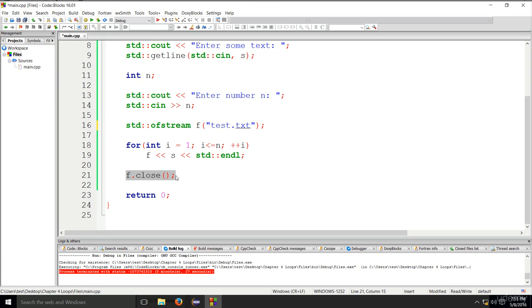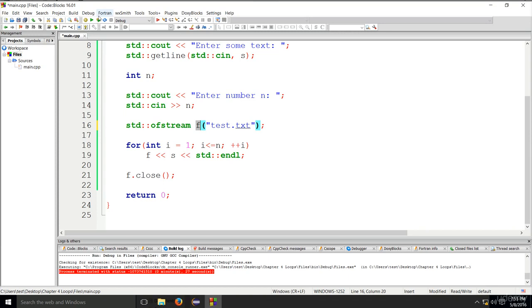Once you're done with using the file, you should always, and I mean always, close it. You don't necessarily have to. I mean, you're not going to get an error or anything like that. But trust me on this one, just close it. It's not that difficult. You just need to type in f.close, or whatever other name you have used here, and it's going to get closed. This is very important for you. Trust me on that one.